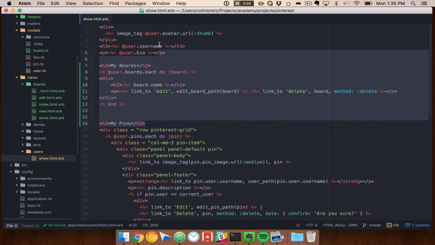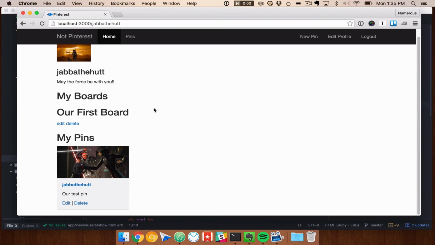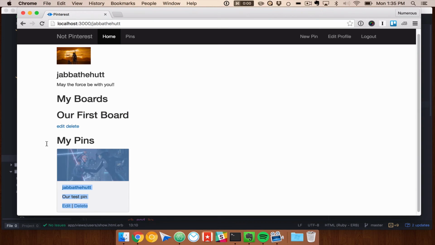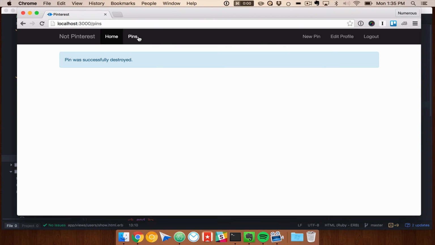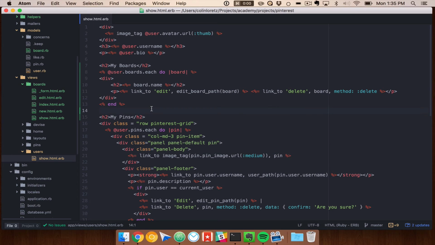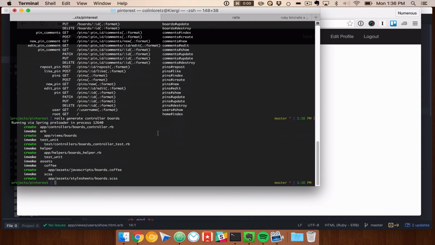So now what we want to do is probably the most important thing. We're not going to focus on styling this in this video, but what we need to be able to do is let this pin belong to a board. So this is going to be the last thing that we do here, but we want to do a few things. So what we want to do is delete this pin, because having a pin that's not associated to a board is going to cause some issues for us. So now that we have no pins, what we want to do is modify our pin model.